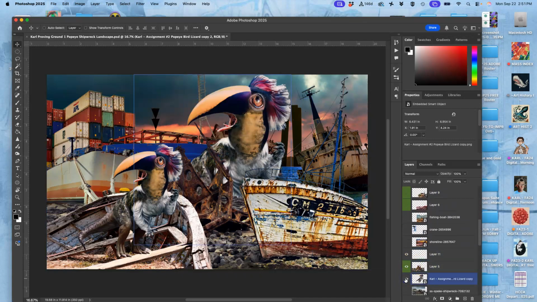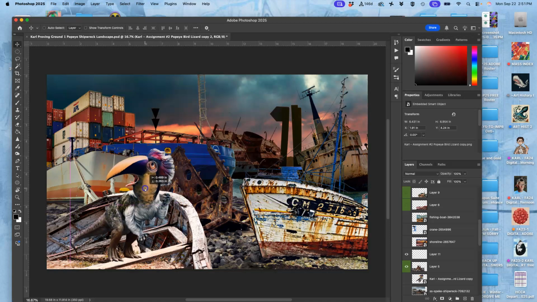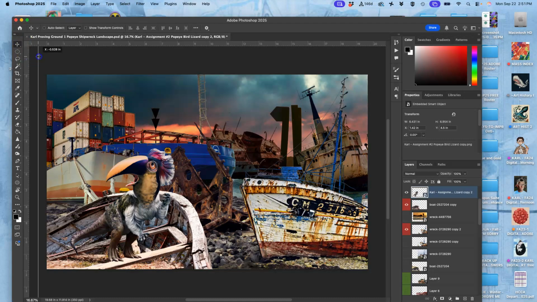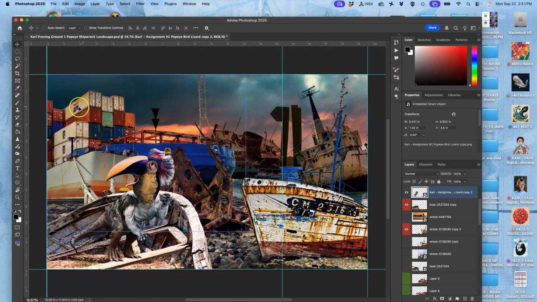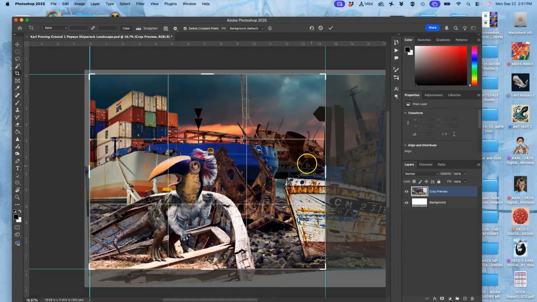But here's the deal. Whatever I choose for where I put my creature, and I'm going to pose them and make the angle of their anatomy fit the environment, and I'm going to make the lighting and stuff all match as best I can. But I want my creature to take up around 25% or more of the landscape. So if I choose this, which looks pretty good to me, I think, I want to choose a framing of that landscape that makes my creature a little bit bigger. So what does that mean? It means I'm going to take my guides and I'm going to frame it in, crop it a little bit so that my creature takes up more space within it. Does that make sense? Takes my creature from being about 15% to my creature being more like 25%.